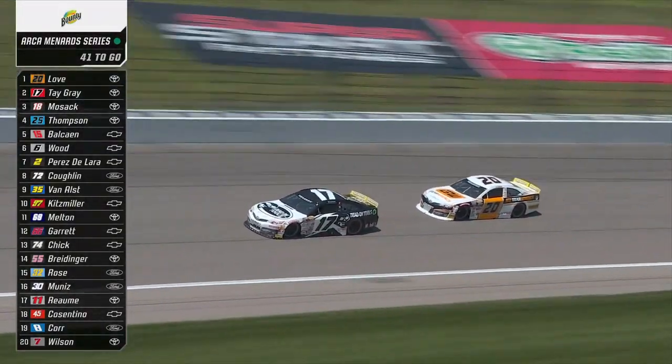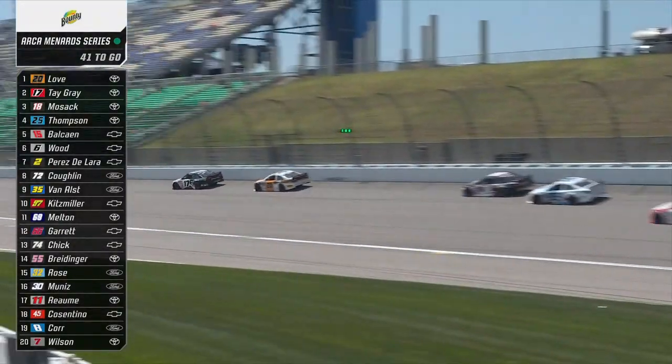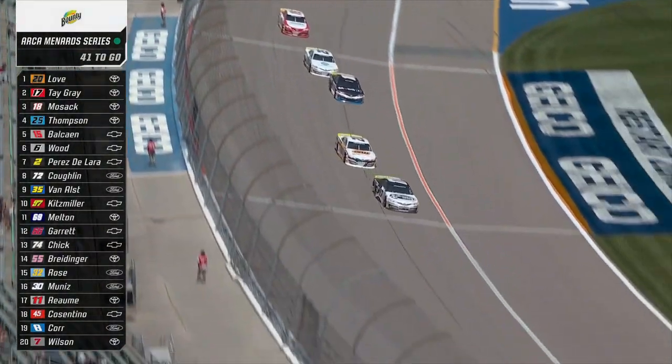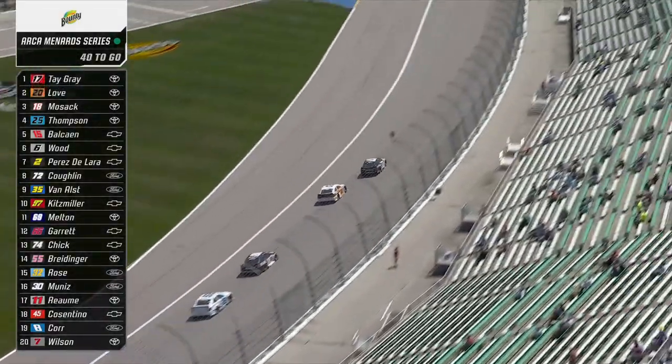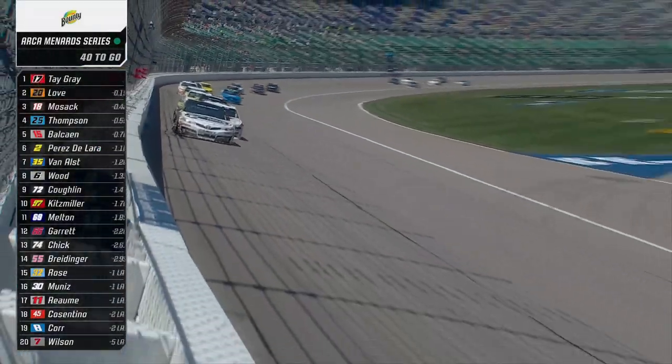Who comes out on top? Taylor Gray. Bottom lane. Yeah. That was perfectly executed by Taylor, keeping the side draft on the back straightaway and getting the track distance in 3 and 4 with those new tires. Right on the money with a prediction for Austin.